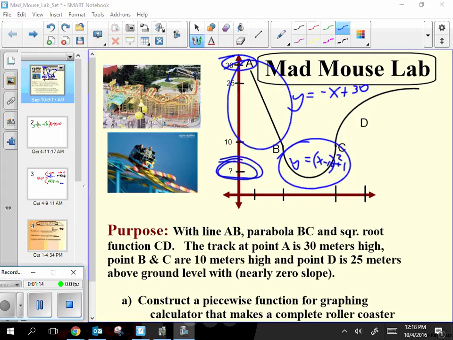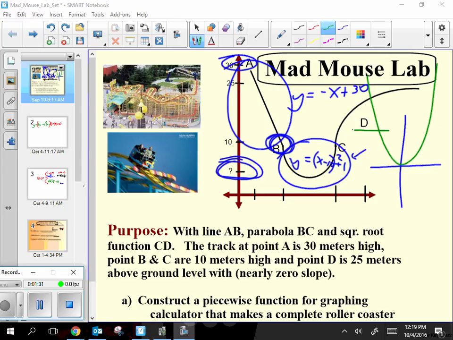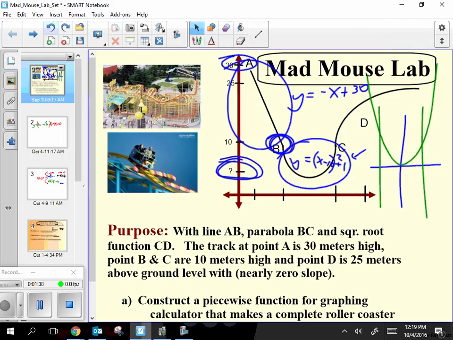Now, do you get that if you're actually making a roller coaster, this and this need to match and touch really nicely here? And you don't even know how to stop them from going forever, because right now, if you just graph the parabola like this, it would just keep going forever. It doesn't stop. And some people think, well, how can I limit its height? You can't. But you can say, I want it to stop here and stop here. And do you get how that makes it have an end point here and an end point there? If I make it stop this way, that's called a domain. We're going to give it a domain to stop it.